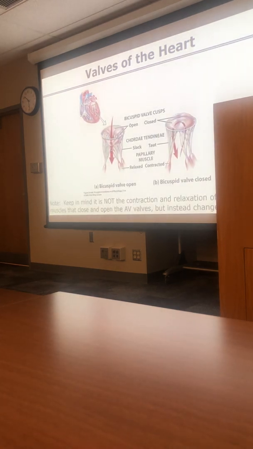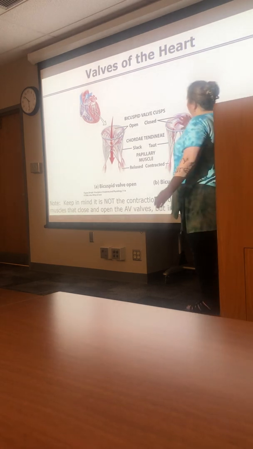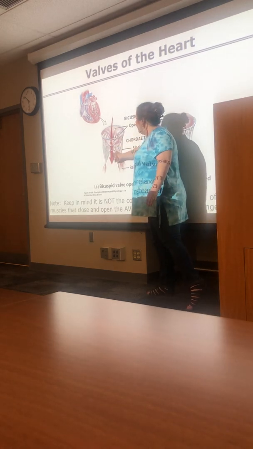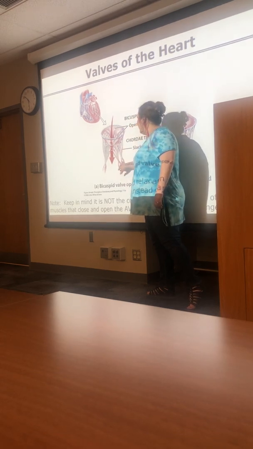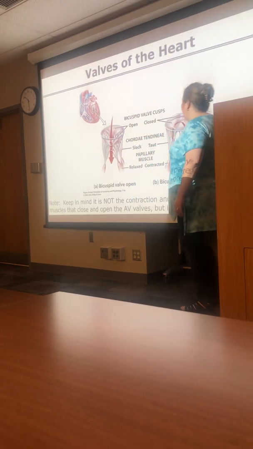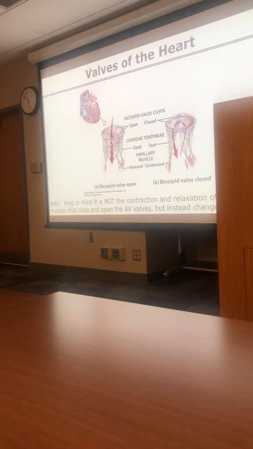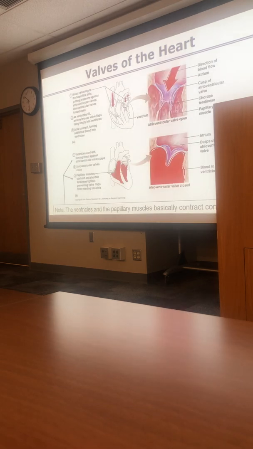This image just reminds you again that the atrioventricular valves, not the semilunar valves, but the atrioventricular valves, are going to have the chordae tendineae attached to them and then to the apex of the papillary muscles. They are not opening and closing the atrioventricular valves, they're just holding on to them to make sure they don't prolapse. It's pressure changes in the chambers that are going to open and close them.